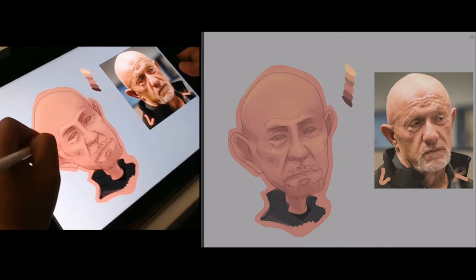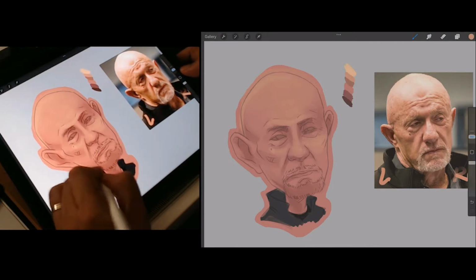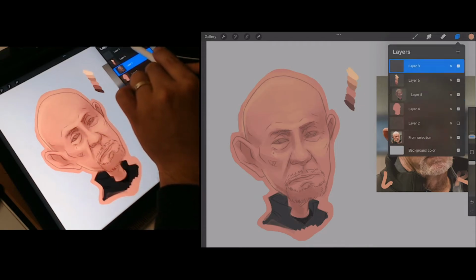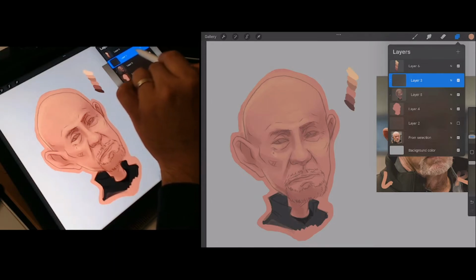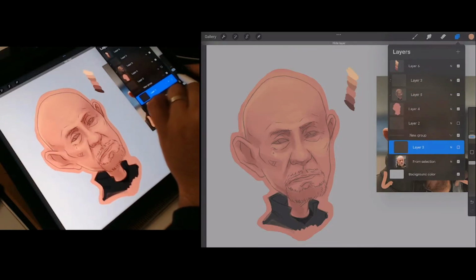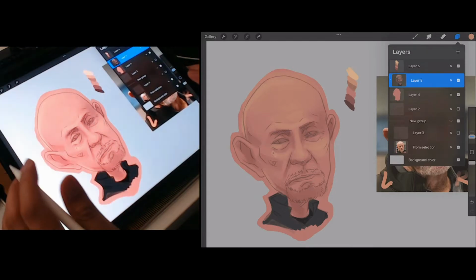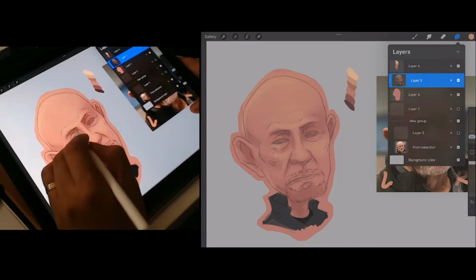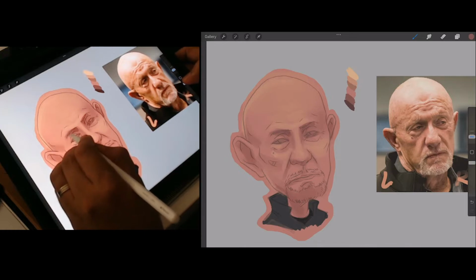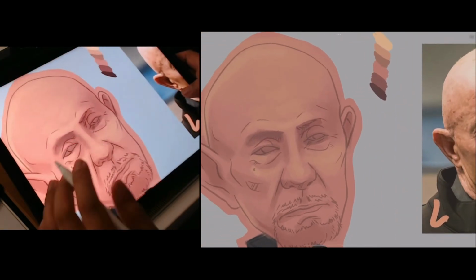So what I'm going to do right now is blend the stroke into my color layer by merging it. This layer number 3, I'm just going to duplicate it, so that we have a backup. I'm just going to put the layer number 3 underneath, hide it, and then merge this down. So layer number 5 and the outline are merged. They're on one layer now. So if you do some shadings or colorings, for example here, if I hit somewhere here on the eyebrow, you could see that the outline will kind of disappear and blend into the background layer.